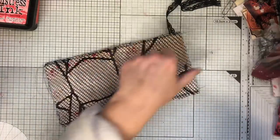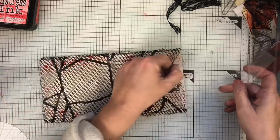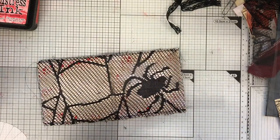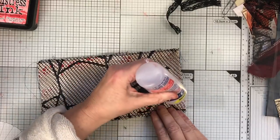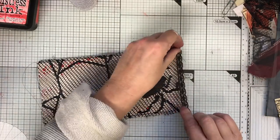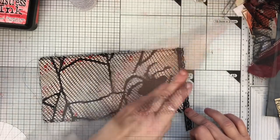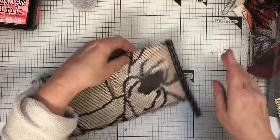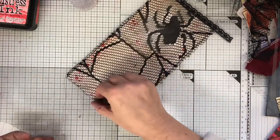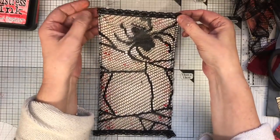I can never find it, so I put it in. Hopefully it will fit. If not, I have to cut it down a bit. So I shove that in there like that. And I leave that as it is, and that will dry. Then you take the acetate out and you've got a nice edge on that bit of net. Sometimes after you take the acetate out, you just need to glue down those two bits a little bit better.